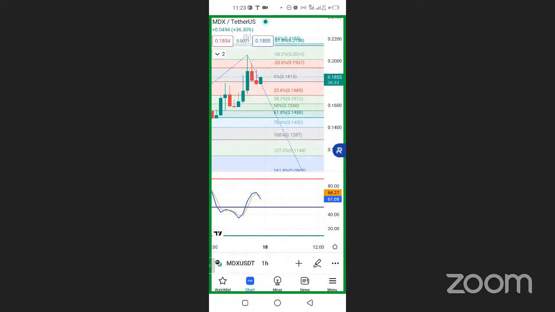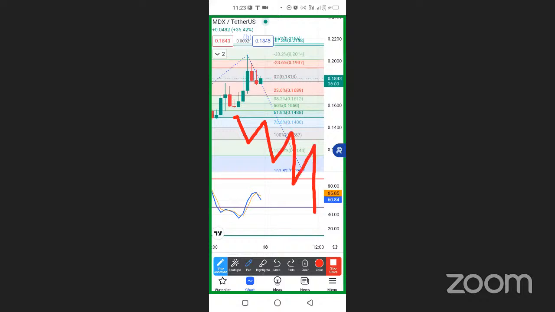100%, because if this candle closes above here, then it's going to go back to this line here. Because of the movement of the market, even in a downward trend, it doesn't move like this. No. It moves down, comes up, moves down, comes up, moves down, comes up, moves down. All right. That's how the market moves. It doesn't move in one straight direction.